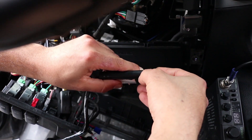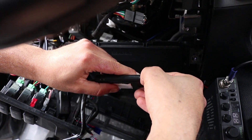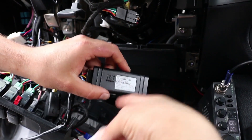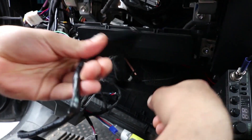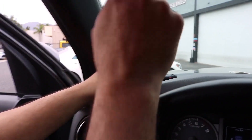When the lights are blinking, they're hunting for signal. When they're solid, after about a minute or so, you can start your programming. You'll also notice there's a sticker taped to the module — this is identical to the sticker already on there and is for your door jamb so you can refer to it if you ever need tech support. When it's hunting for signal, the best place to put the module is right here by the driver's A-pillar on top of the left AC vent, just to give it a clear line of sight.